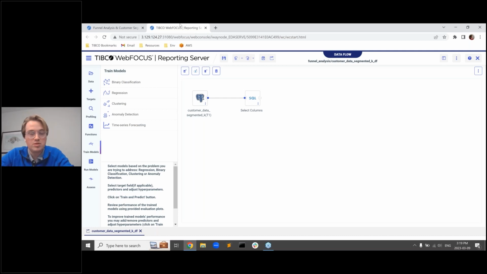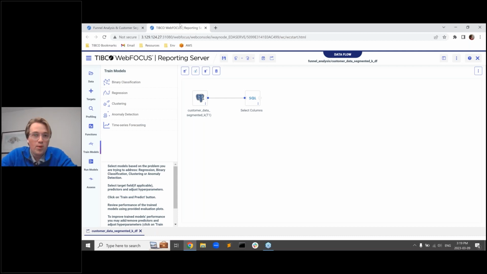I'm sure some of you are familiar with this tool. Again, data flow allows you to extract information from data sources, merge, join, modify, enhance the data, and then load it into targets for future analysis and use. This is where I'd be writing my scheduled data extraction, statistical analysis, pre-processing, transformations, anything like that.